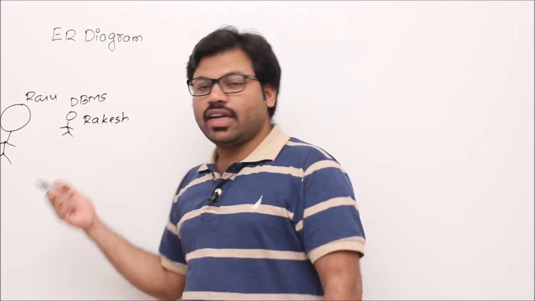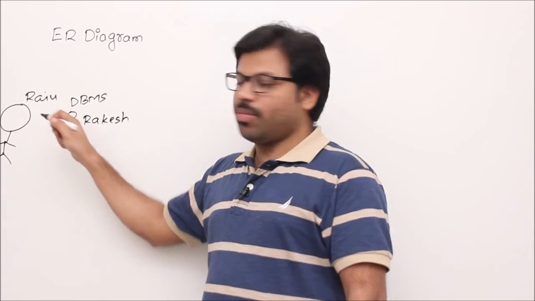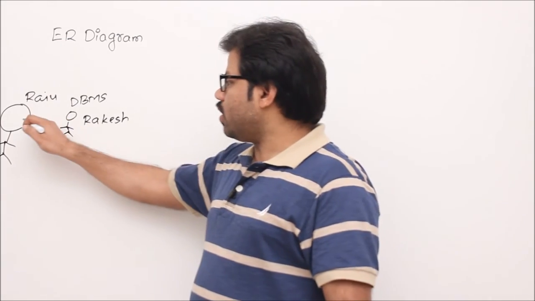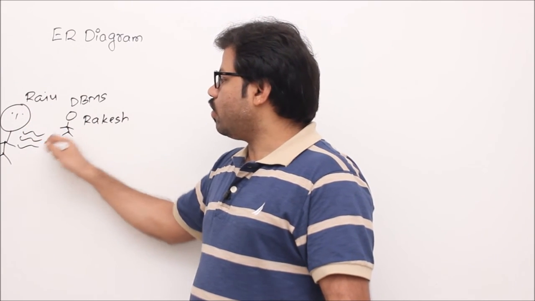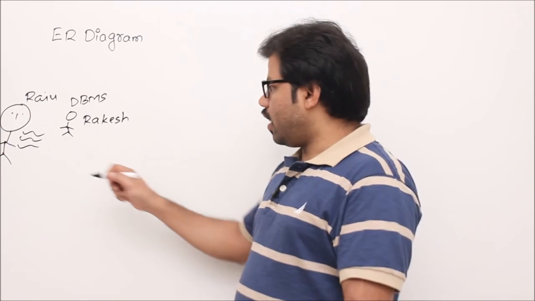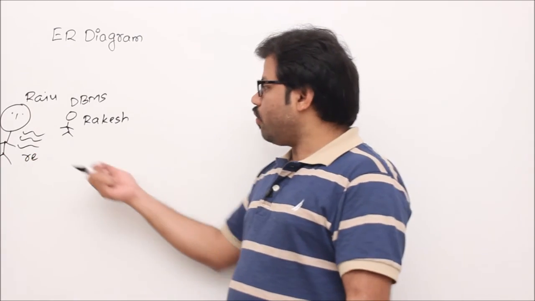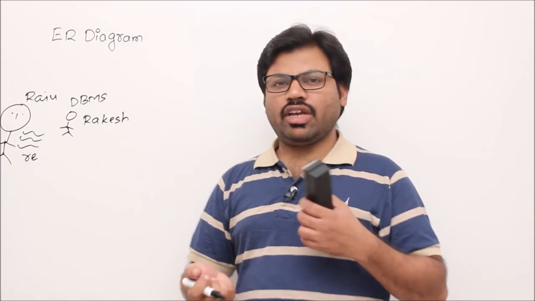Then Rakesh is going to collect the information. But what is the way of collecting the information? Because Raju is a person, he is going to give that information informally, maybe in his mother tongue, otherwise in English, whatever. Whatever form he gives, we have to collect it. Once you collect it, this is called the requirement analysis, otherwise the requirement collection phase. So we take all the data given by him. I will tell you how he gives it.